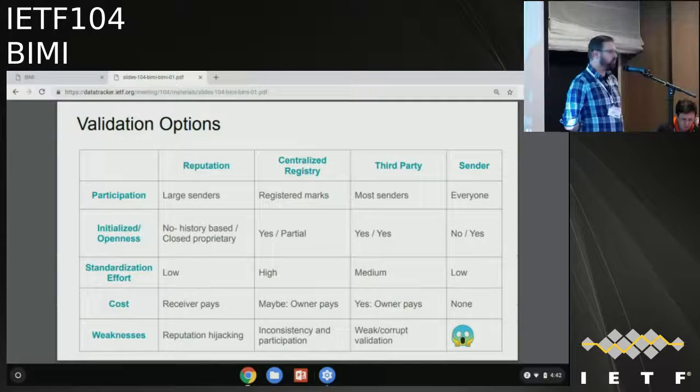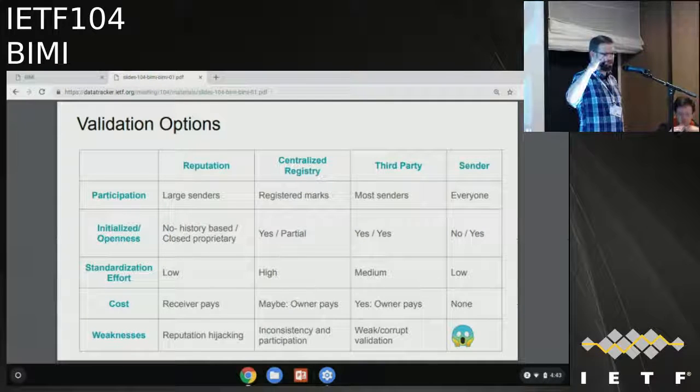There are a few ways to do this. The least scalable way is, if you have a reputation system, you can just leverage your reputation system to display a logo. That works if you're a few of the big people and doesn't work for anyone else. So it's a place where things could be started and tested, but it's not a place where we want this to end up. Then there are existing registries, like .bank, the organizations that have members who can say, hey, these are valid domains. We know they're good. And if they self-assert, the logo is good. That also has a really, really high bar for participation.